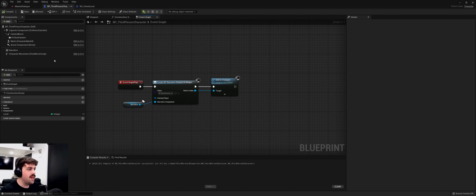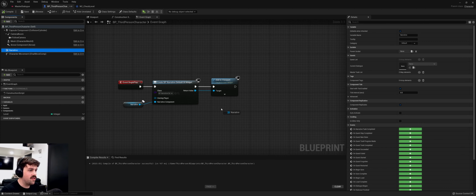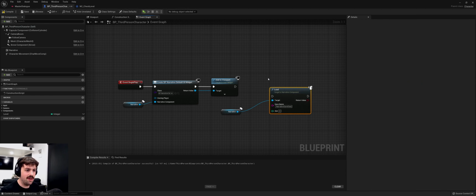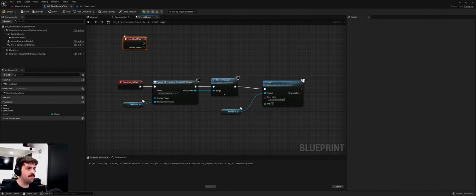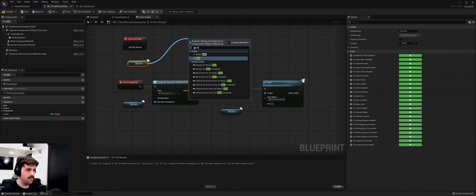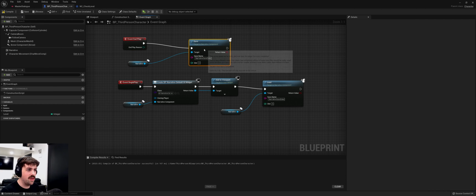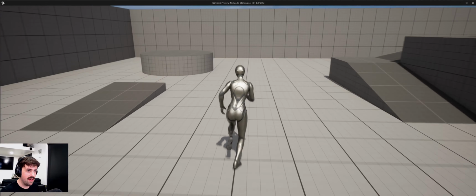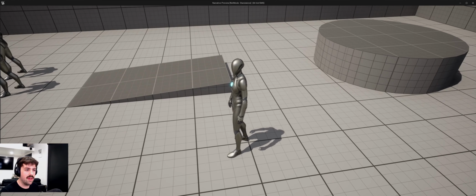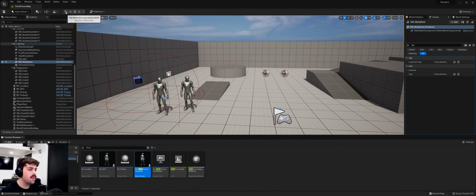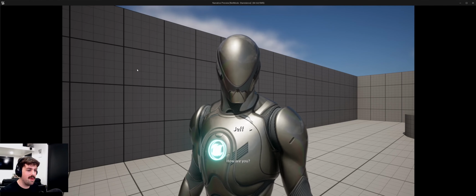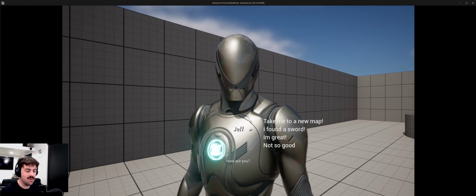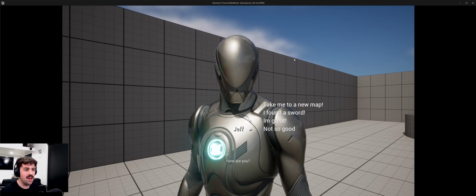So what's going on there? The answer is really simple. You just have to load the data back in. So on begin play, I'm going to take my narrative and call the load function, and it will load narrative back in. And then on end play, call the save function, and this will save all of your narrative data when your character ends play. So we'll compile and save, and now if we find a sword and then close the game and come back in, he'll still remember that we found the sword. See, I found a sword, so narrative has remembered it. You just have to call save and load yourself.